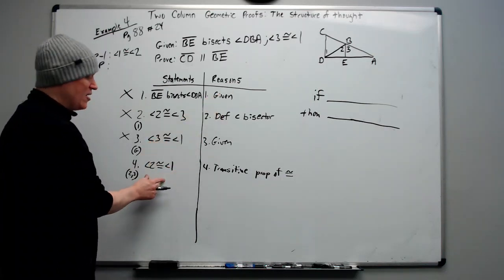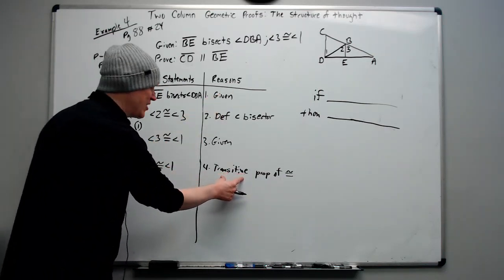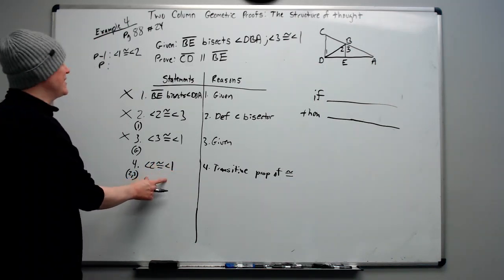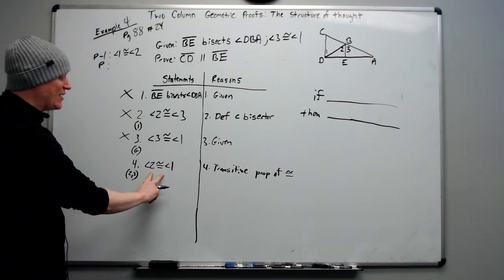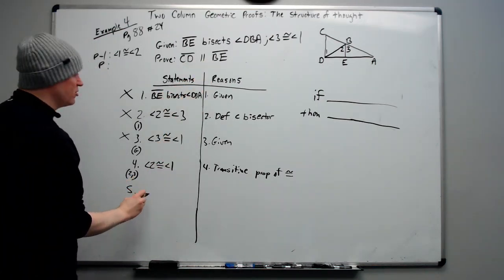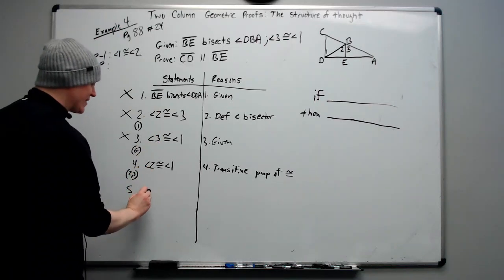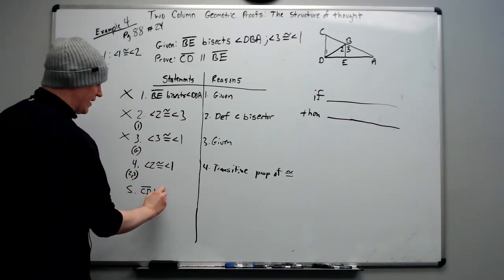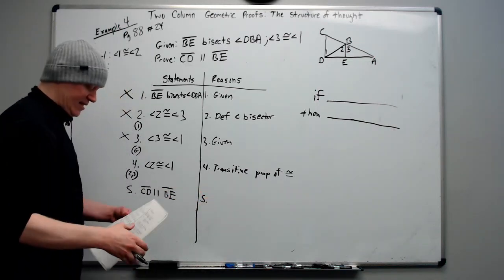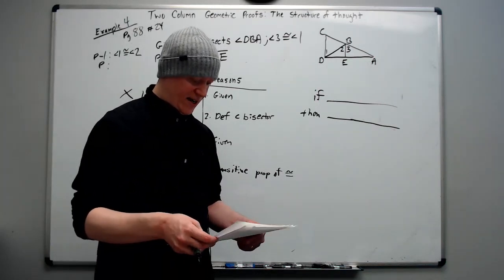Now, once you've given the justification to a then statement, because this is the then statement in the last if-then, once you give this justification, this becomes an if statement, right? It's an if statement right here, and it's if this, then this. So if angle 2 is congruent to angle 1, then segment CD is parallel to segment BE. And the reason is, again, let's see if we can find it on here.